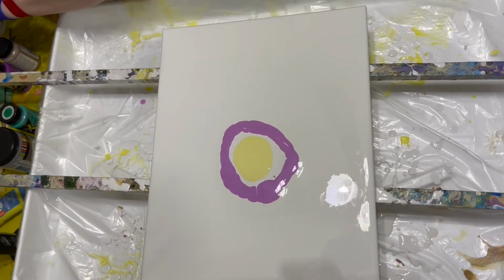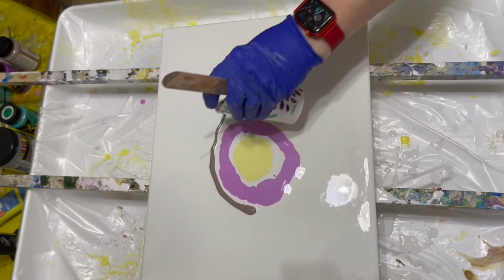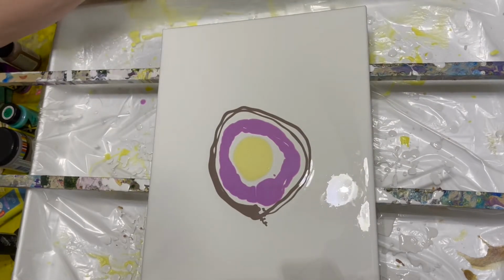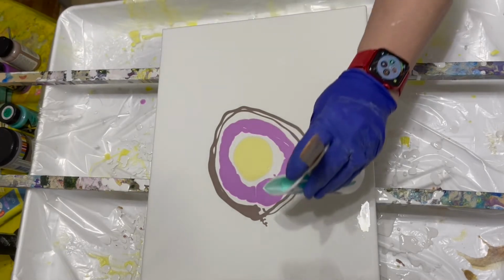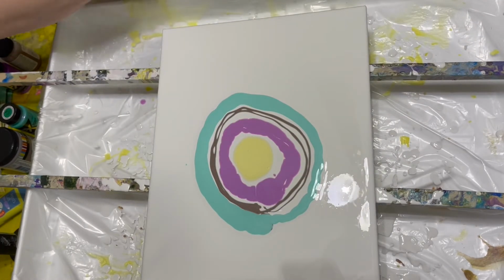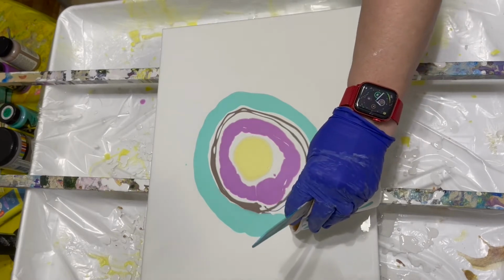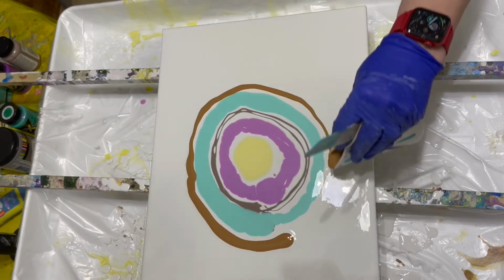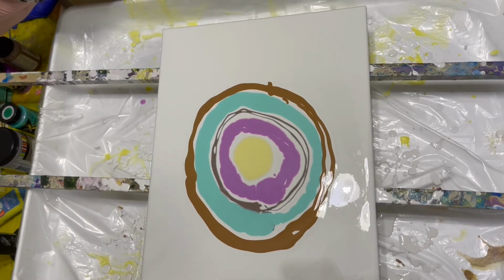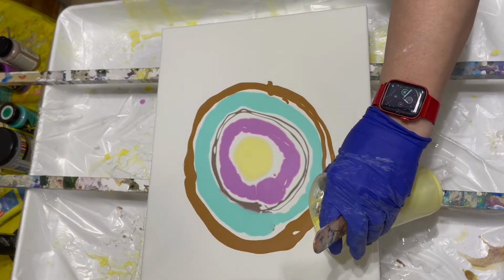That's a lot. Like I said, I thinned them all out with water so that my hairdryer will blow them easier. I hope. I've seen a lot of other artists do this. I hope mine turn out half as good as theirs. I think I'll do a ring of yellow also on the outside.